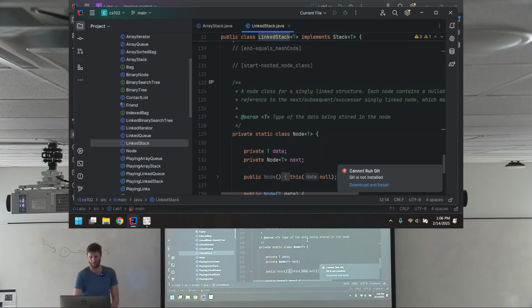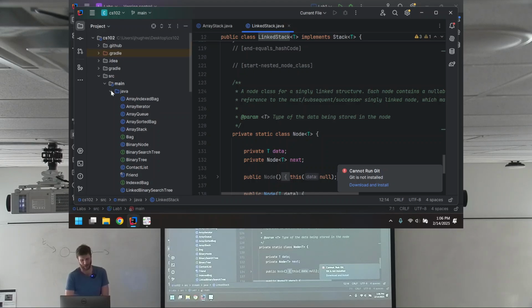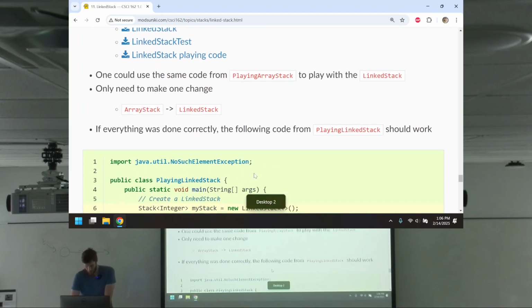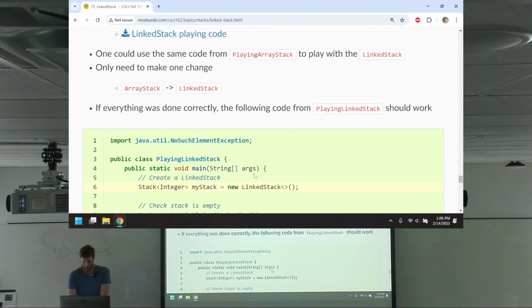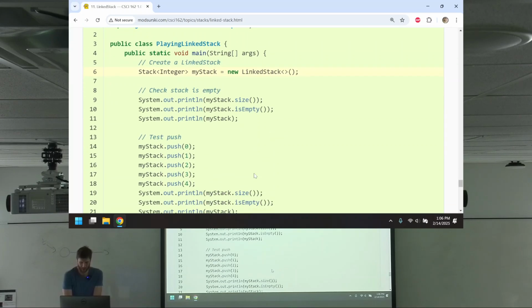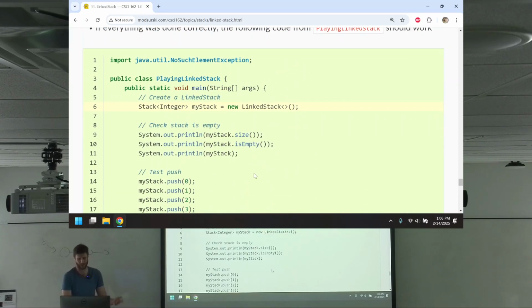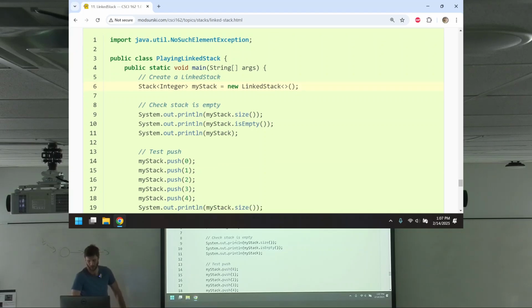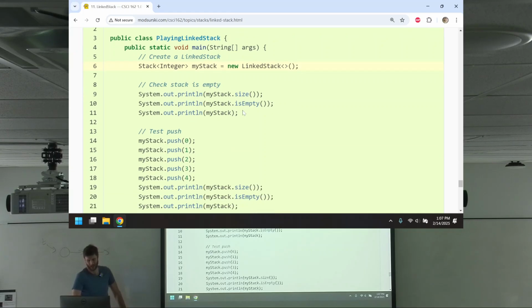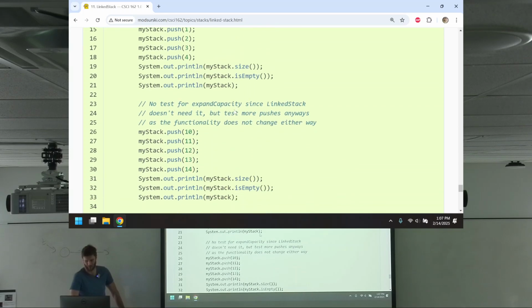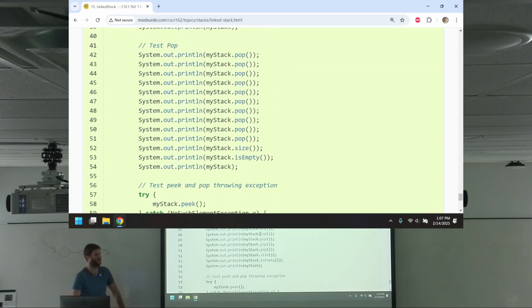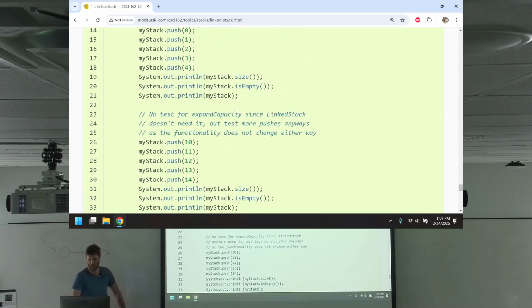And it also helps keep our namespace clear, but let's not worry too much about that. All right. Now, what's cool here is if you look at this code, here's me just playing with a linked stack, right? What are we doing? We're creating a stack of integers called myStack, new linked stack, size, empty, whatever, just calling a bunch of these operations, just like this, okay? I'm just playing around with it, seeing if it interacts and it works the way we expect.